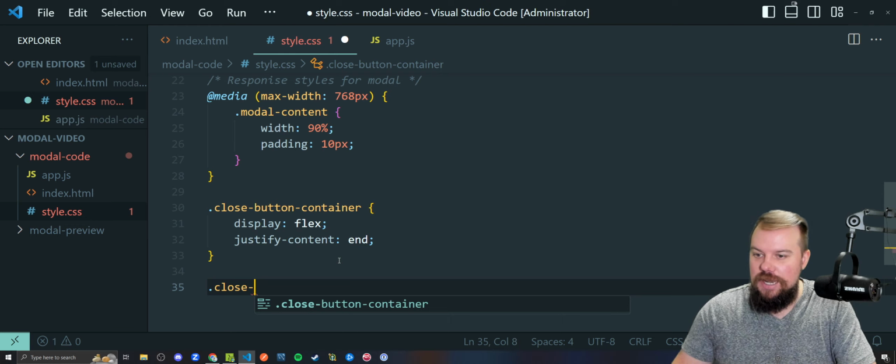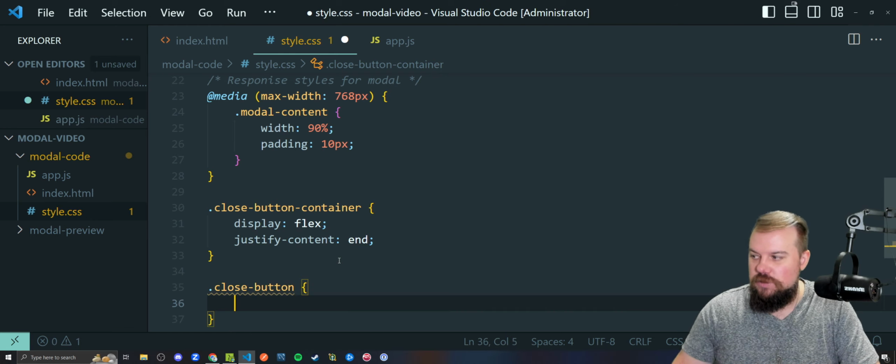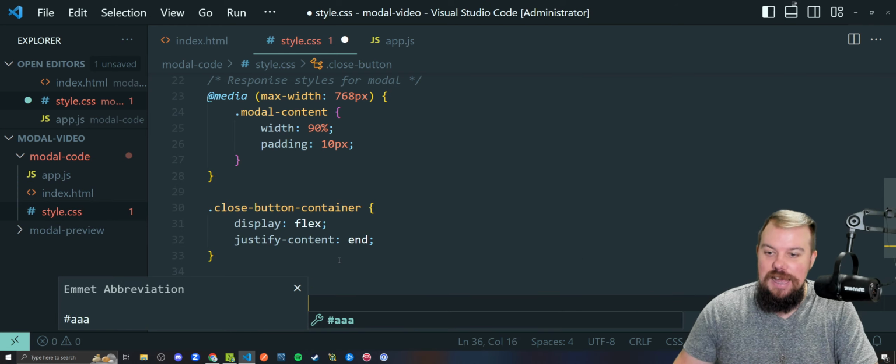Let's actually style the close button itself as well. I'll add a color to it. Right there, that's a beautiful color we can add to the button. We're going to give it some crazy font size, like 30 pixels. Nothing too massive, but big enough to actually see it. And let's give it an X as bold as love. We'll do bold for the font weight right there.